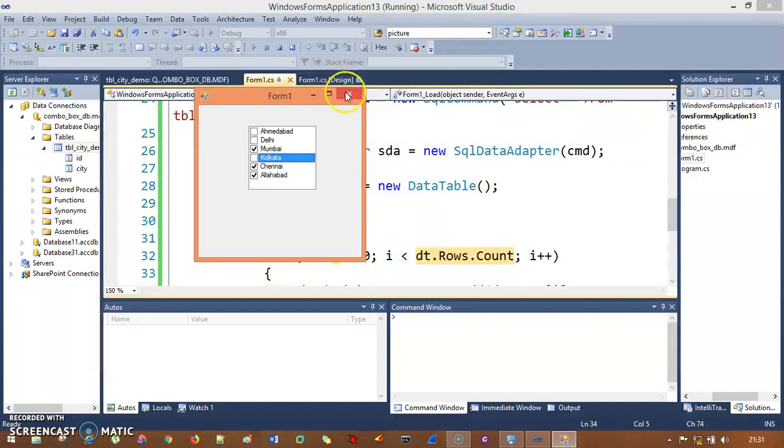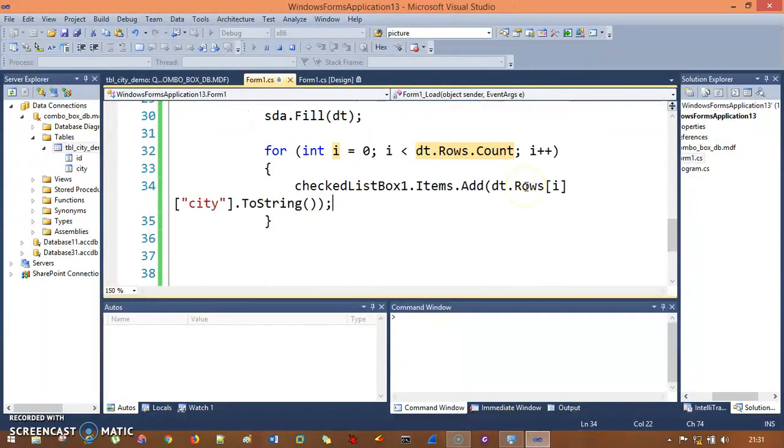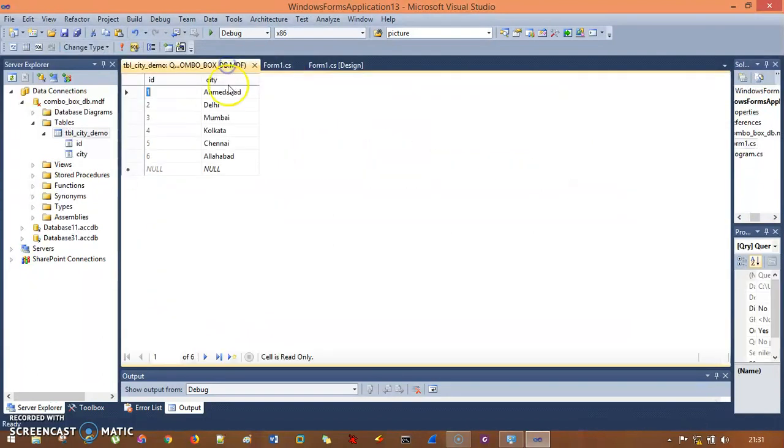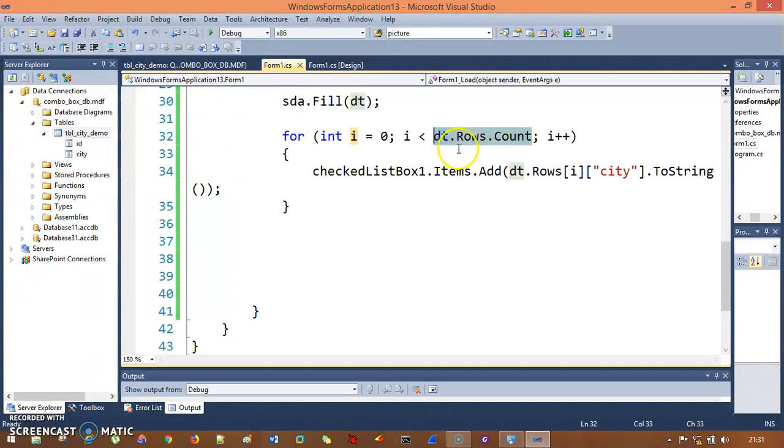To load this, you cannot use this line of code many times. You need to put it inside a for loop. It will run from 0 to dt.Rows.Count, and it will work entirely from 0 to the last entry of that. It will count that, right? And that's the code. I hope you understand it. Thank you so much for listening to me.